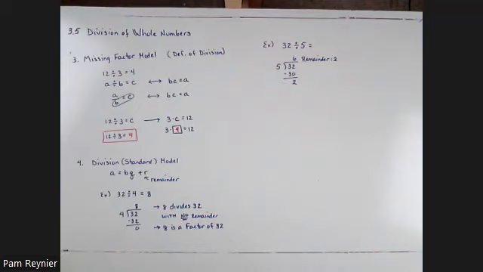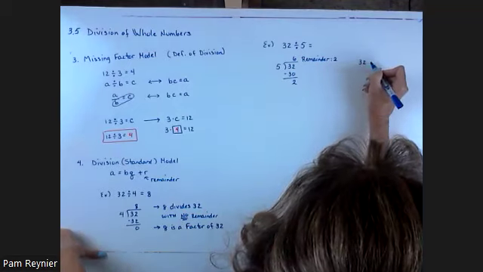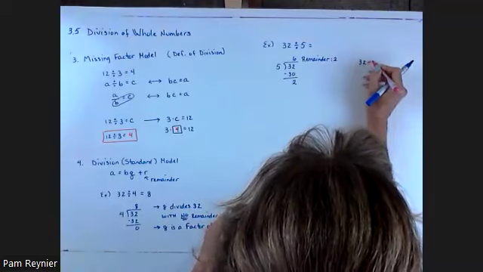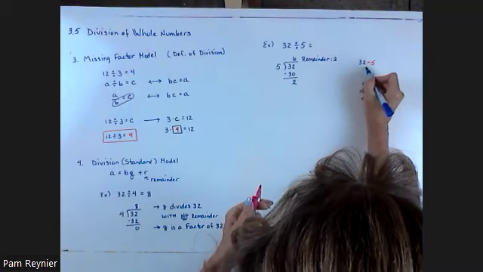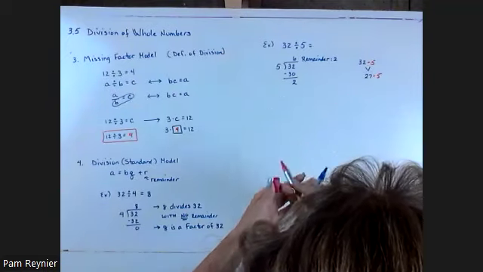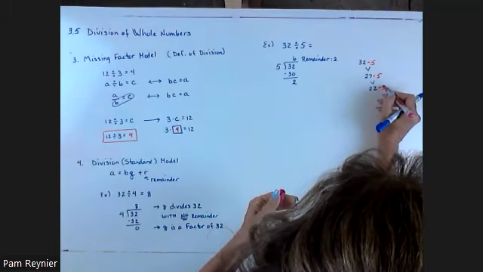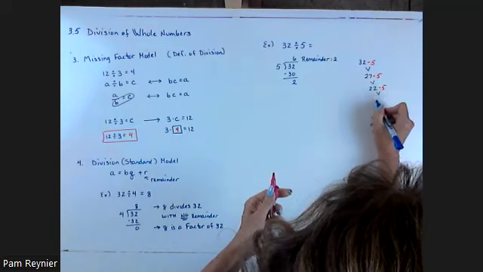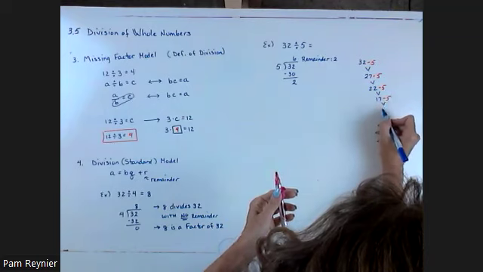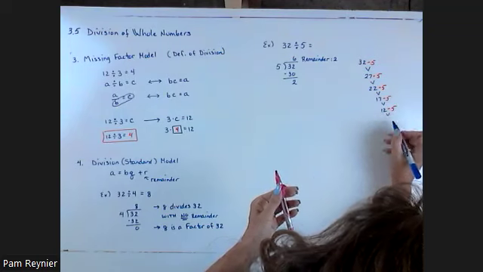Okay. Now, if we had used repeated subtraction and we had said 32, how many 5s go into 32? And we say, okay, well, let's subtract 5. That's going to give me 27. Still larger than 5, so I can subtract. I'm going to get 22. Still larger than 5, so I can subtract. I'm going to get 17. Subtracting 5 gives me 12. Subtracting 5 gives us a difference of 7.